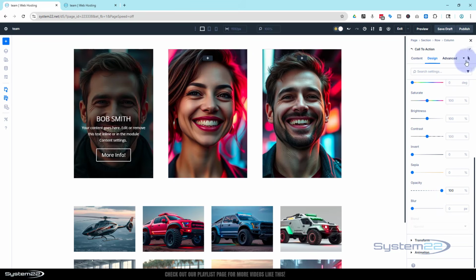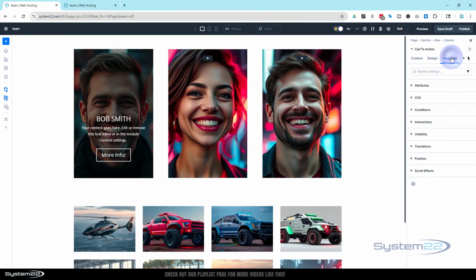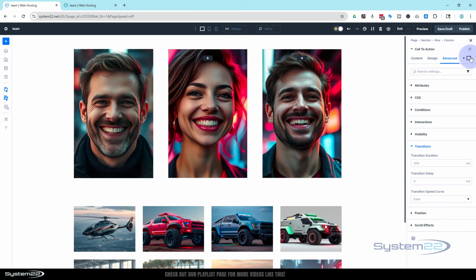We should switch back to desktop mode to do this. I'll show you why. If I go to advanced now, down to transitions, you'll see it's all grayed out. We've got a little stop sign there. It's because we're in hover mode. We want to make sure we switch back to desktop mode. And that's really important when you're doing edits and things. And if you go into hover mode and do an edit, make sure you go back, because otherwise all the edits you do in hover mode will only appear in hover mode. So that's really important.